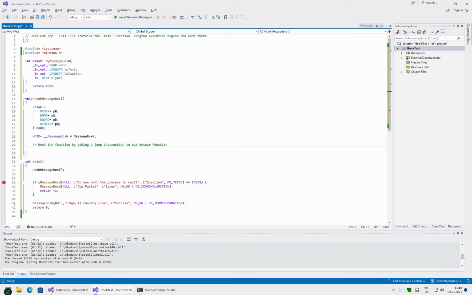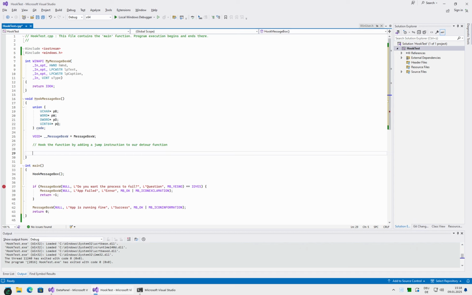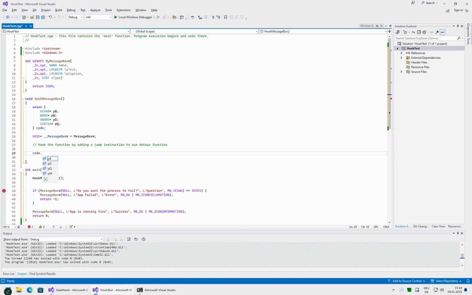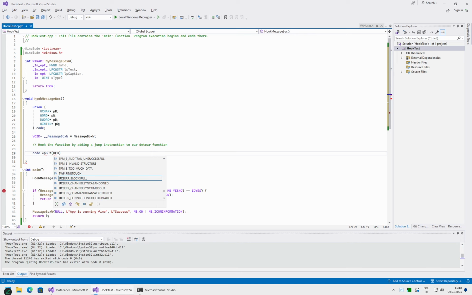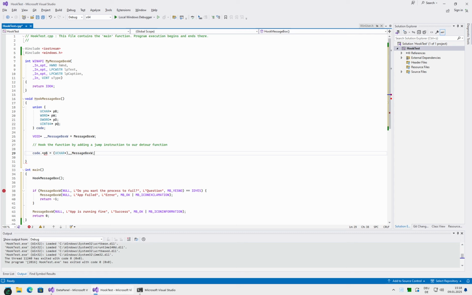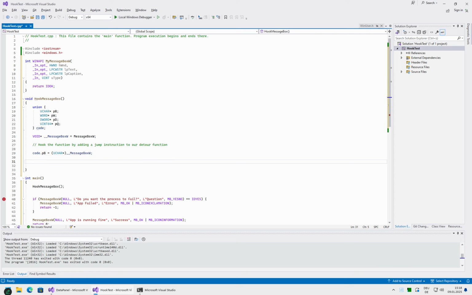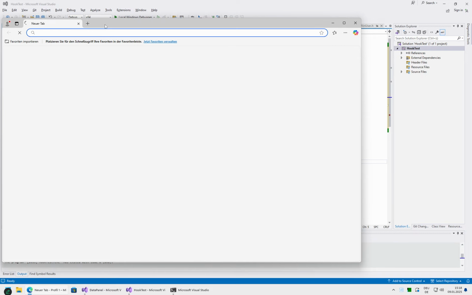A function which takes over is usually called a detour function. So we use our helper structure, pb equals, and we just make this hold the address. Now when we start overwriting things, we will be able to increment it with the right offset. Of course, the challenging thing now is to know what to write to the memory.